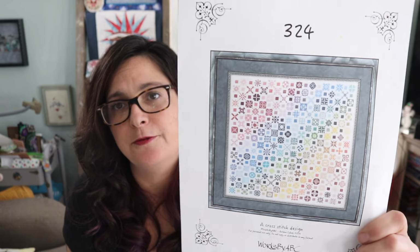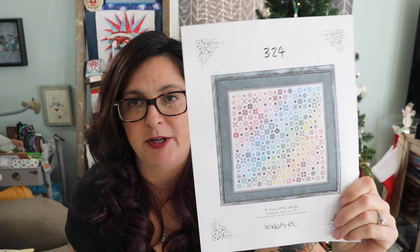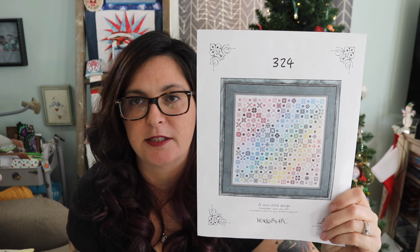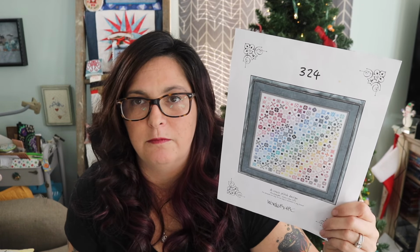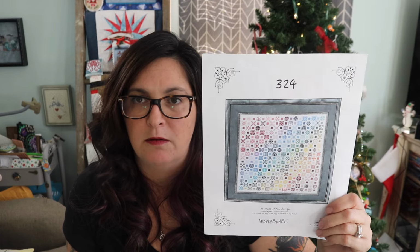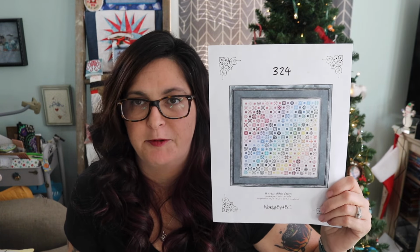And then I worked on 3-2-4 again. Like I said, I keep this in our bedroom, and I just pull six flosses at a time and throw them in the bag, and then when we're watching sports or movies I've seen before, I will take out a color that I know is in the vicinity of where I have stuff done, and I'll work on it.